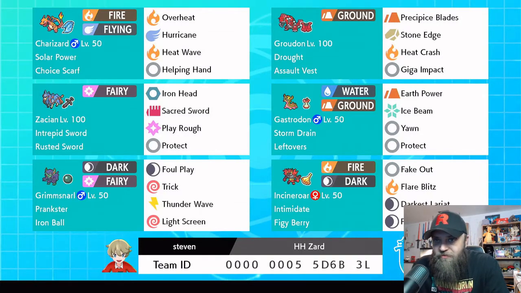So then we jump down to Grimmsnarl, which is another reason why I wanted to use the team, because right now in Series 12, Grimmsnarl is amazing. I've seen so many different sets on Grimmsnarl in Series 12 that I really think it's changed the way people look at Grimmsnarl. It's still a really good support mon, but it's more of how Grimmsnarl is going to support your team.